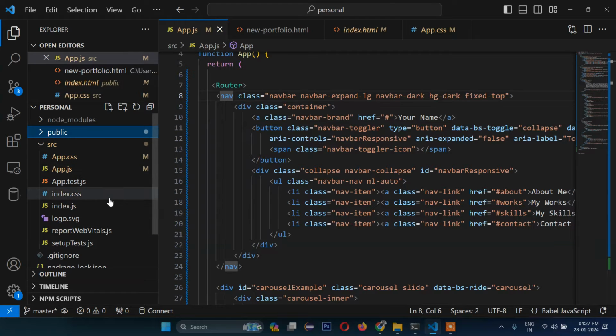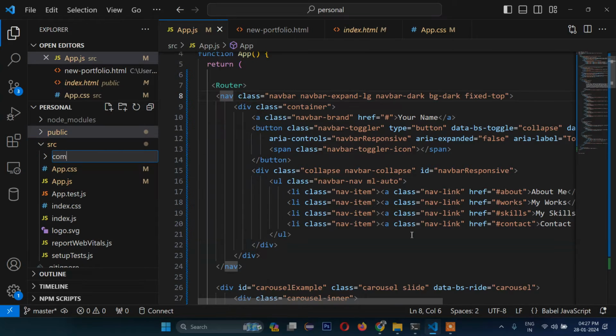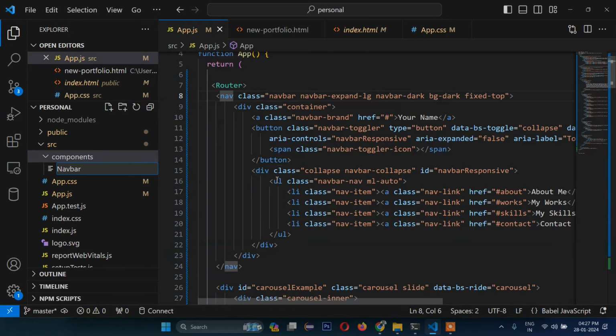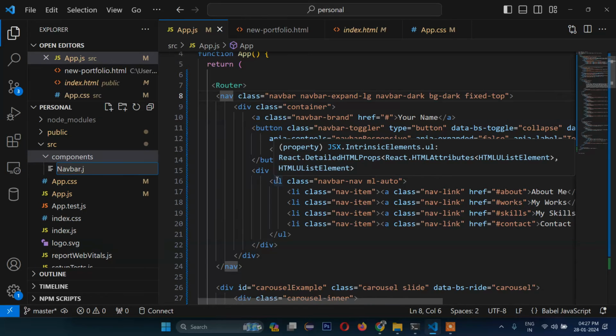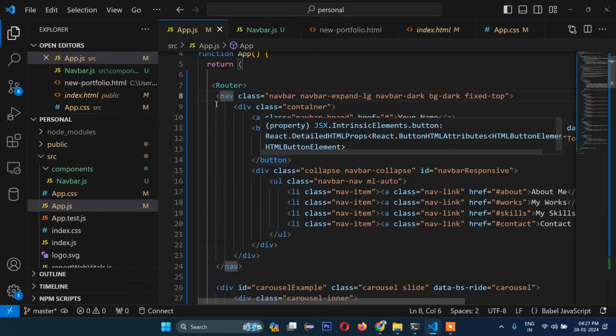In this src, create a folder called components. Inside components we will create navbar.js, a new file, navbar.js. Why navbar? For navigation.